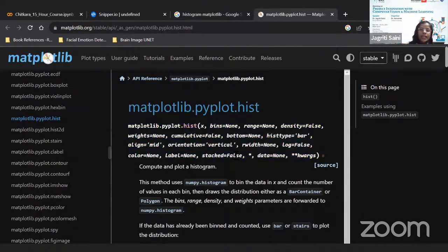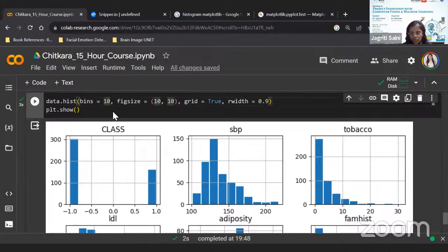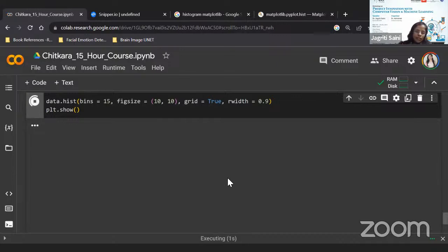As I told you while designing functions, a function may have any number of parameters. So here, these functions require you to add some parameters. They are optional. If you don't add them, they will use default values. There are functions with default values also. If you apply a value, there will be updates in your output according to the value that you have given, as we have just seen. We applied some values here, and we could see the changes in the output. We can even increase or decrease the bin size. For example, I use 15 bins here, and accordingly, we will see them in the output.